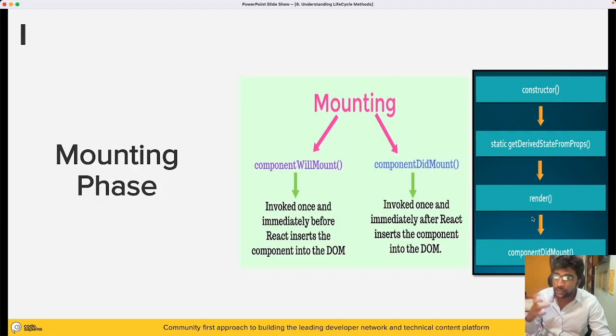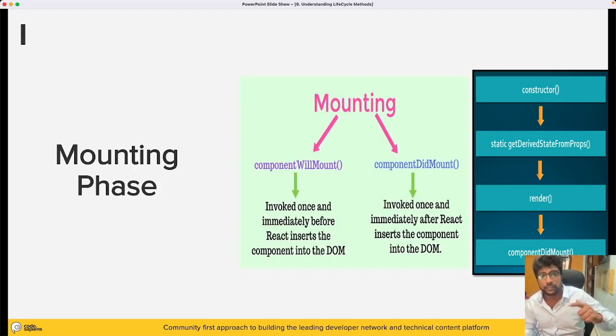Similarly, after render, you have the componentDidMount lifecycle method. This is one of the important lifecycle methods, and this is where you can make the initial API calls to the backend server to fetch the data. So componentDidMount is a very important lifecycle method. You can perform a lot of actions over here, which is also very good practice.